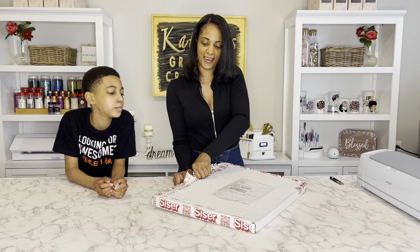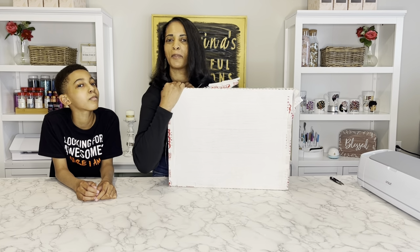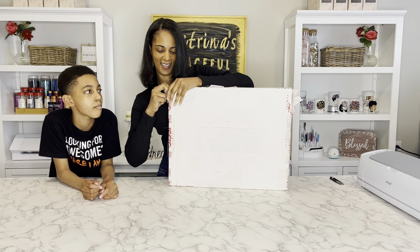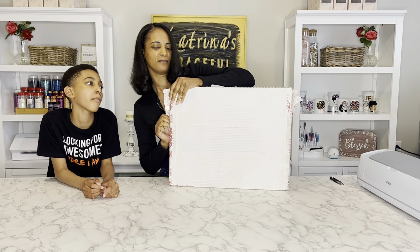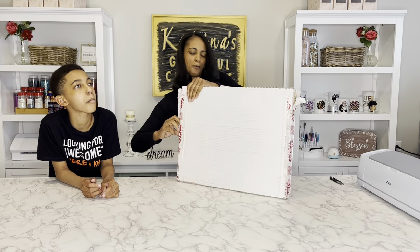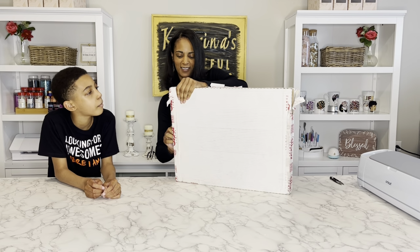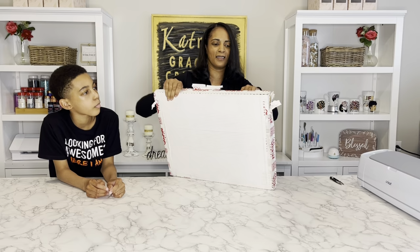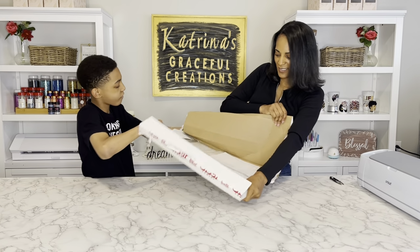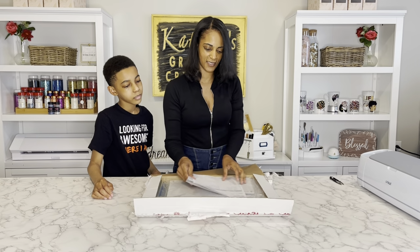And let's see what Siser sent me. Okay, this package is a little hard to get into. I've been struggling for a minute. They got this taped real good. Boom. Because of course I can't find my box cutter again. I was using it and then misplaced it in my garage. Put your muscles in it, Kaden. Okay, so let's see what Siser sent us.